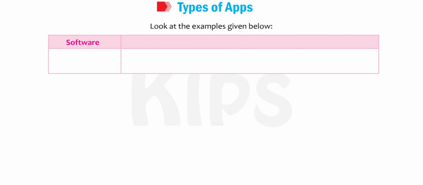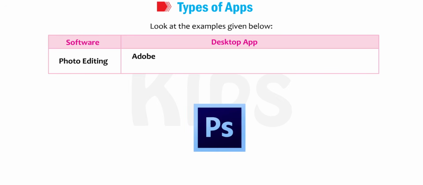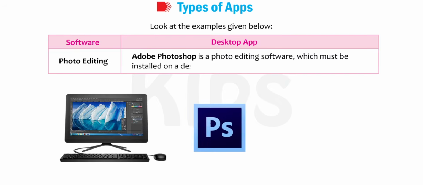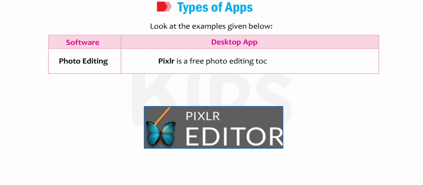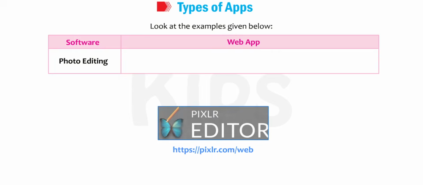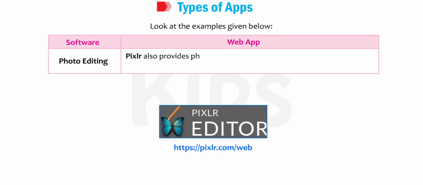Students, look at the examples given below. Software. Desktop app. Photo editing. Adobe Photoshop is a photo editing software which must be installed on a desktop or laptop. Pixlr is a free photo editing tool for desktop. Web app. Pixlr also provides photo editing software as a web application available at https://pixlr.com/web.